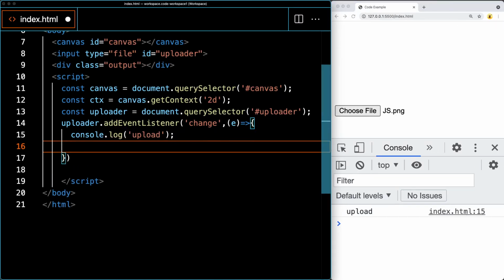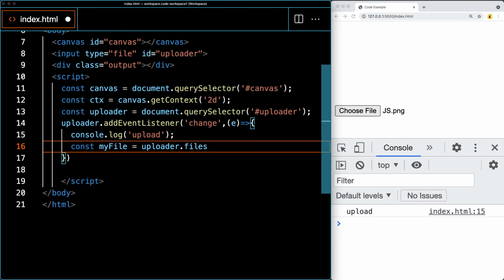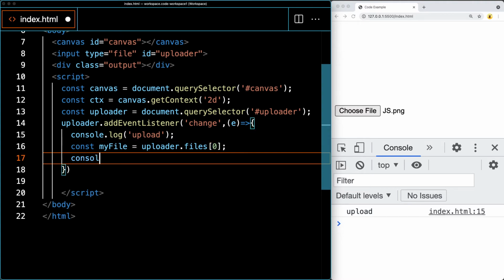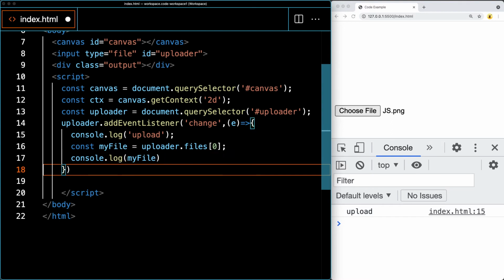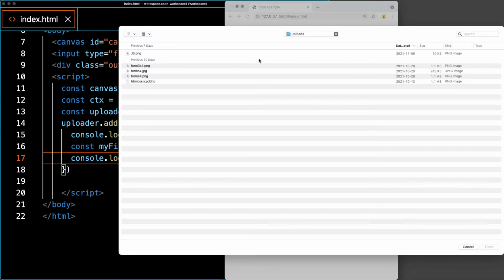So from here we can create, and we'll get the actual file content. So using const, we'll call it my file. And within the uploader object, we can select the file, and we'll select the first item of the files. So now if we console log out the my file, once we've selected a file from the computer, we'll have that output into the console.